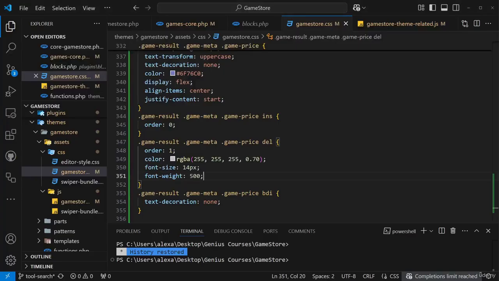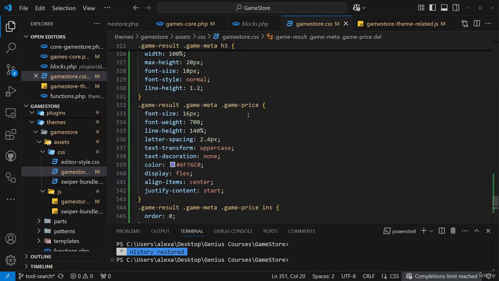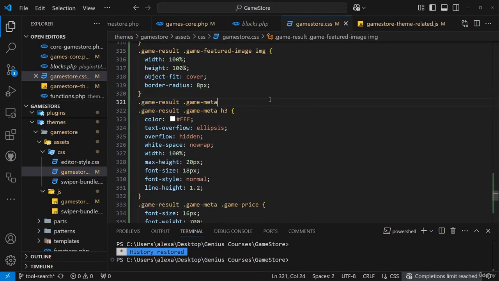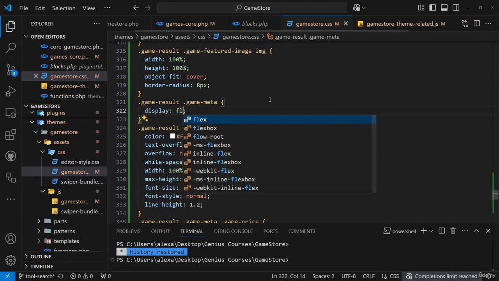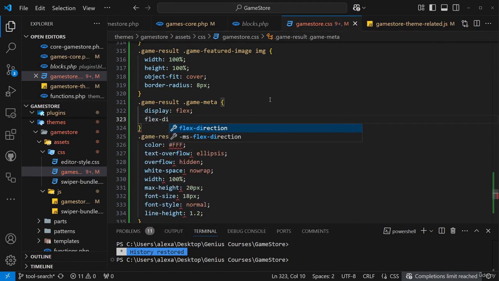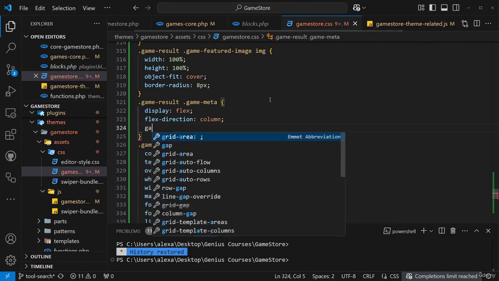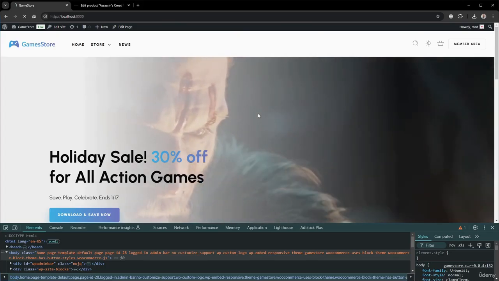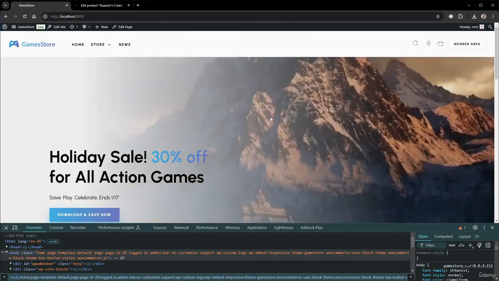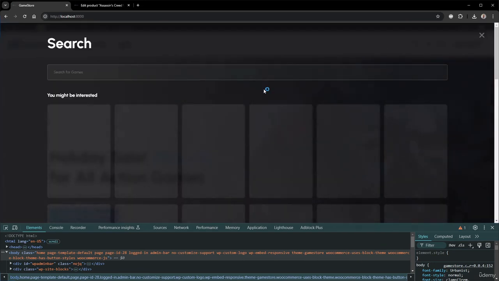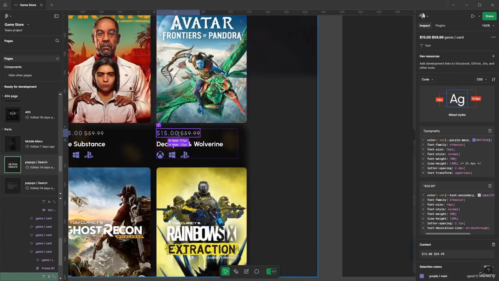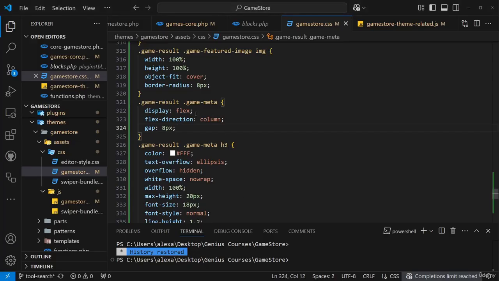There's also a gap. Essentially, our meta is flex. So, here, we'll do something like this. 5 pixels.